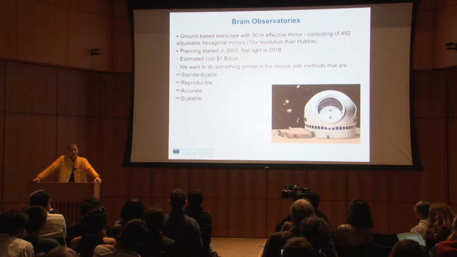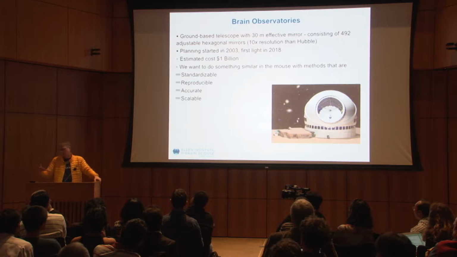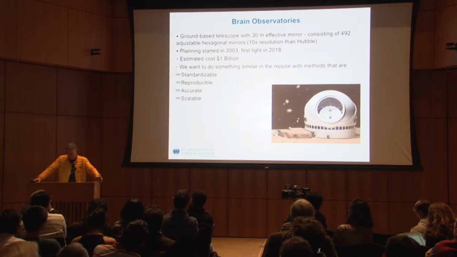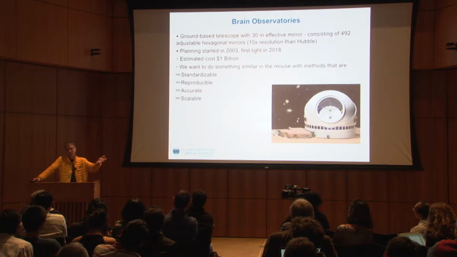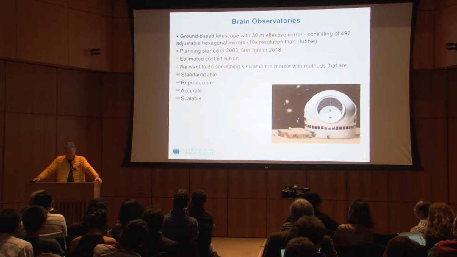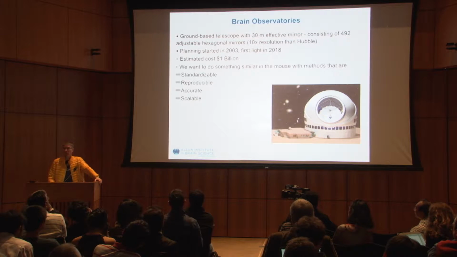Just like the observatory model in astronomy, let's say in a couple of years you have an interesting idea and a proposal, and you apply to a selection committee at the Allen Institute to do a particular experiment in olfaction or in memory or whatever. You've done some prior work, you believe that the mouse can do this, and you have a specific hypothesis. Then we implement it in our observatory, we run it, we generate the data. The only proviso is that the data will be made publicly available and accessible. Because it's a reproducible process, we have standard operating procedures, engineers, process engineering and technicians, it's going to be very reproducible, and the data is available so anybody can look at it. If someone doesn't believe you, they can go back and look at the original data.